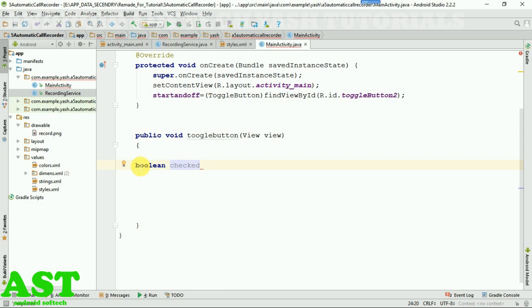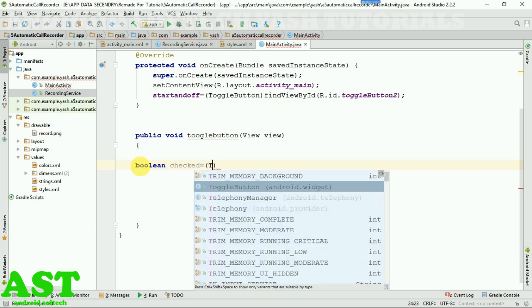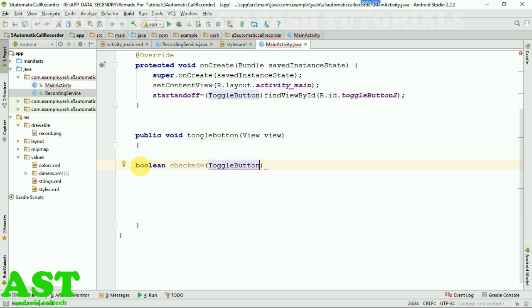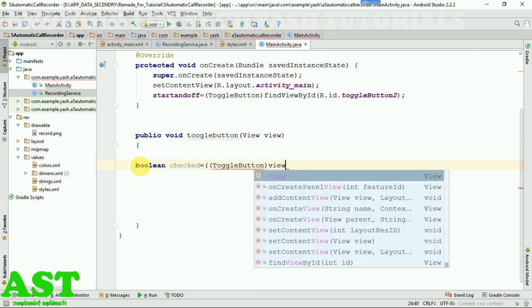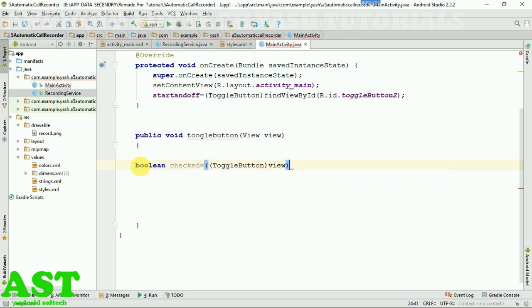You can watch them. And checked, here typecast the view into ToggleButton, and here we need to put double brackets, and put the view into brackets dot isChecked.